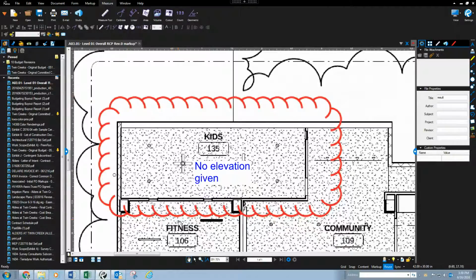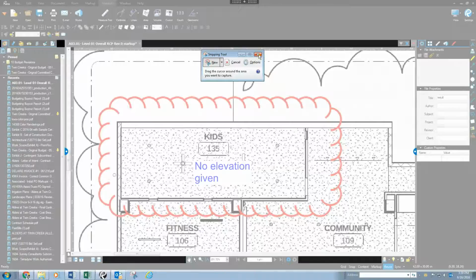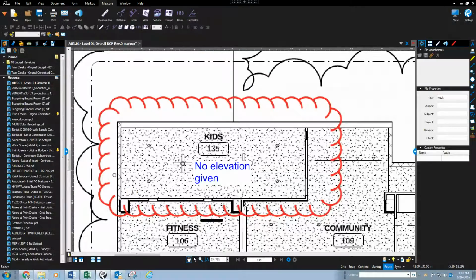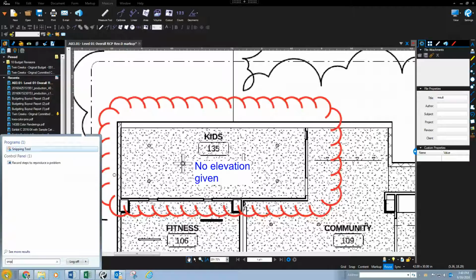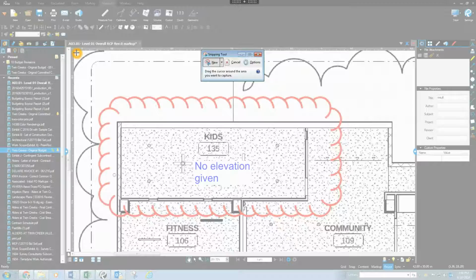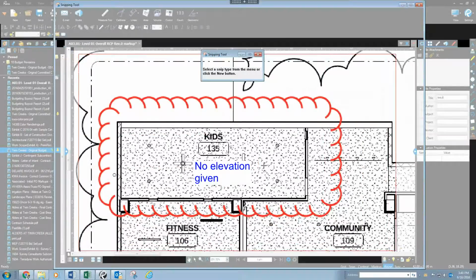In this case, you could go back to your Snipping Tool, which I have a shortcut on my menu bar, but I'm going to open it up again from the Start menu. Snipping Tool. I'm going to select that entire area.